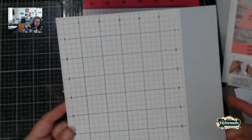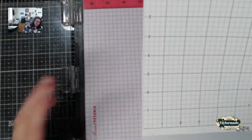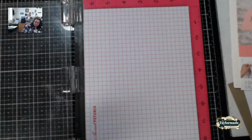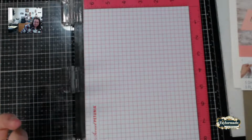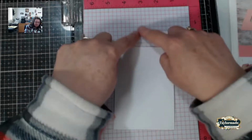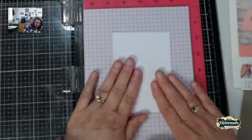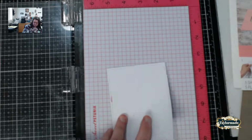So I thought maybe stick it on this, the plastic that I use to make my stencils, and cut it down so I can remove it and use this. But I thought, do I really want to do that? And then I thought, you know, when I'm stamping, I don't need the whole grid to be sticky, right? I just need to have my card in place.